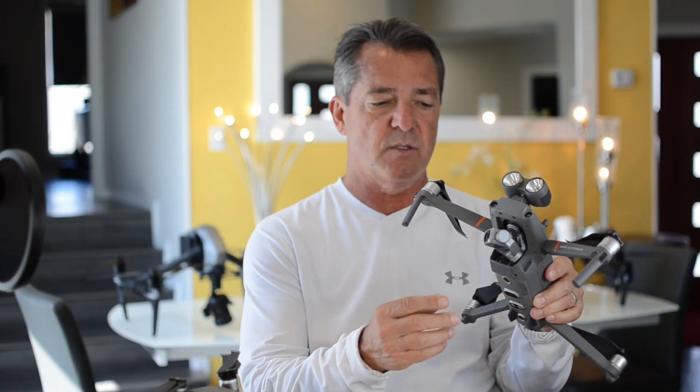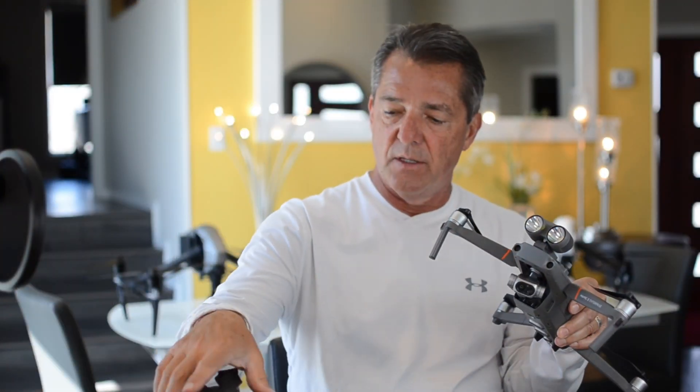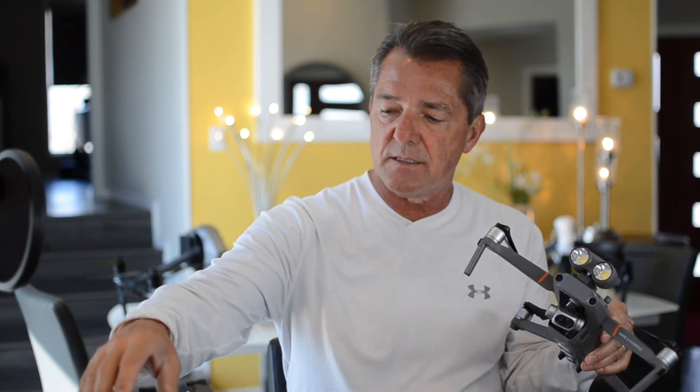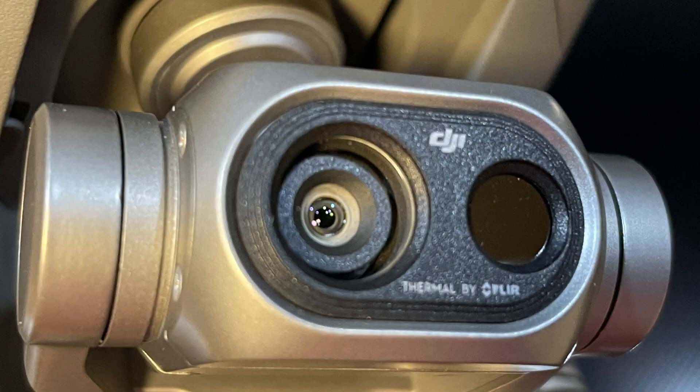It's named the 'Dual Enterprise' because it has two cameras. It has an RGB camera that's a really nice camera for flying around, just like the other Mavericks. It's not a Mavic 2 Pro — it doesn't shoot in 4K — and it's not the Mavic 2 Zoom because it doesn't have a real optical zoom; it will zoom in but it's just cropping the image and it'll get grainy. It's a really nice camera for pipeline inspection and things like that.